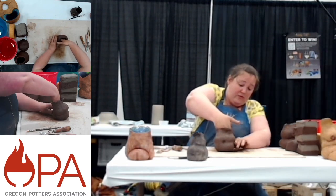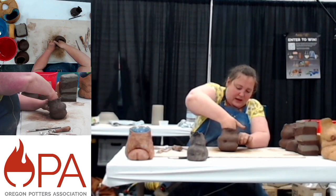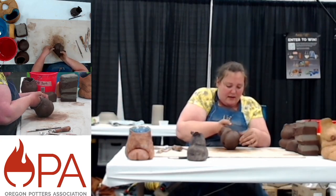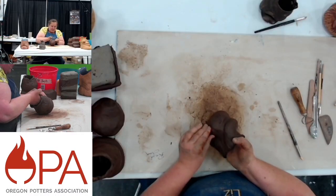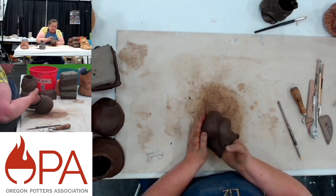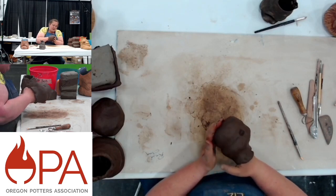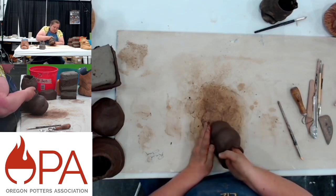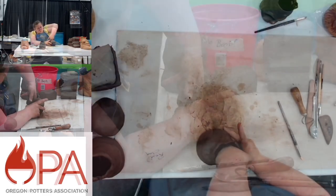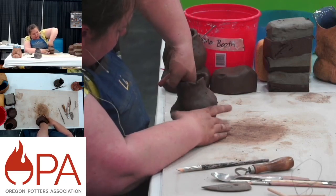Again, like the one I showed you before, it doesn't have a lot of the actual folded lines. I can add those in several different ways as I build pieces. This is getting dry. All right. Press out the belly some more. And there we go. Okay.